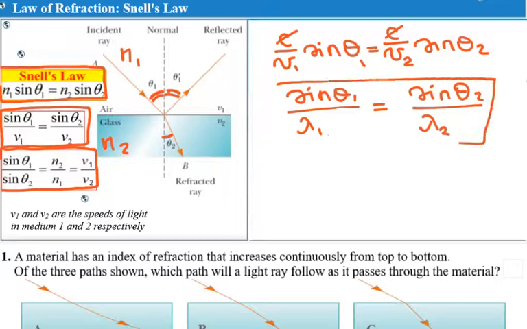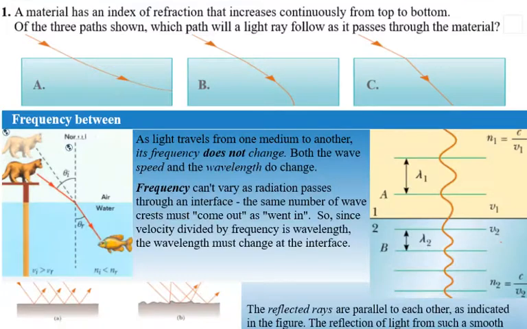So I can use this formula, or I can use any of these formulas, so they are all derived one from another. And here's an example of the problem in number 1. They ask you which of these three pictures shows the correct light traveling path, and you can see that C is the one, because if you have the normal to the surface, then the incident angle has to be greater than the angle of refraction, because the medium, the shaded medium, the blue area, whether it's glass or water, is thicker than the one that is air where the light is coming from.